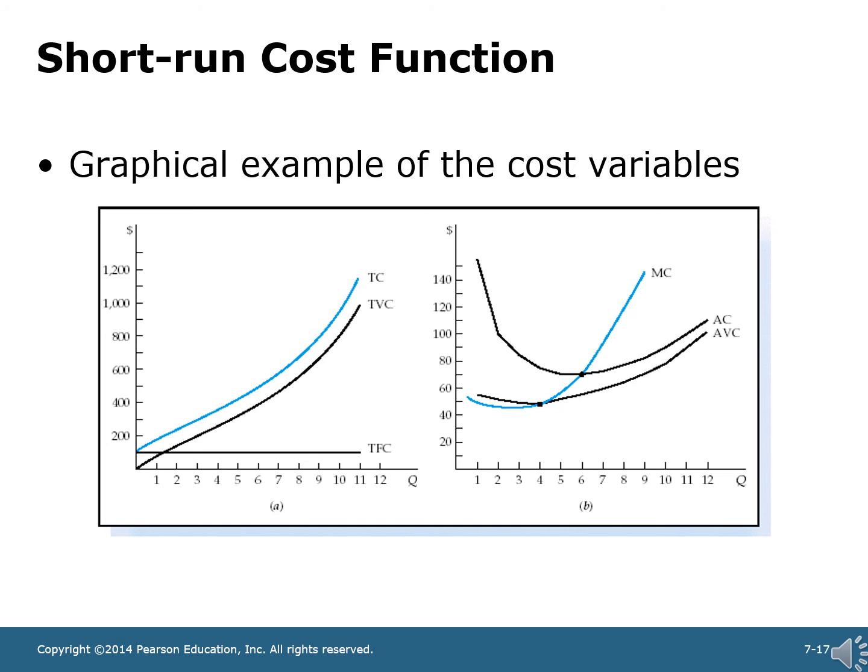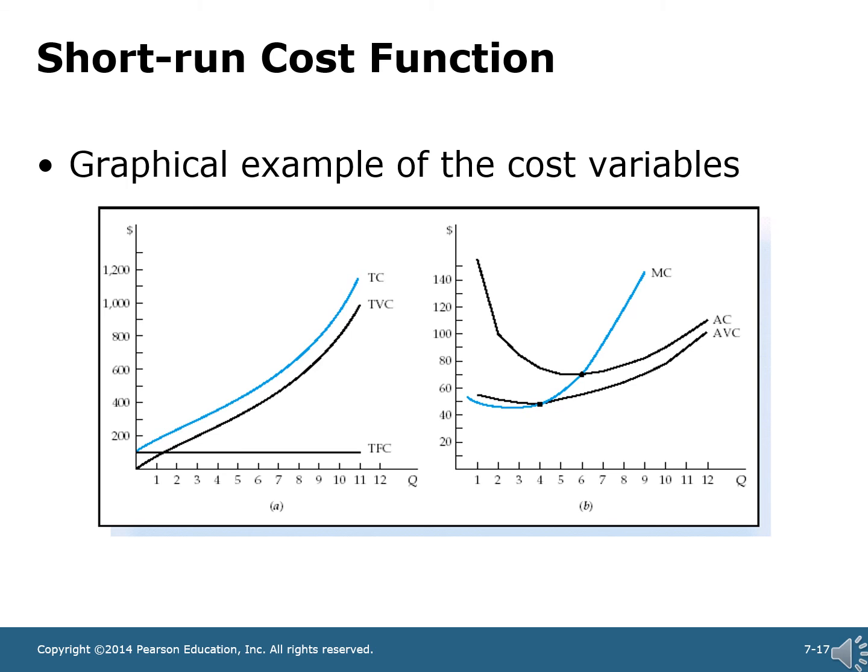And in the panel on the right, we have the marginal cost, the average cost, and the average variable cost. We don't include the average fixed cost in here because it would clutter it up, but the average fixed cost would start high and then go low as we produce more units. Again, we would expect this because the total fixed cost does not change. So as we increase the units, the average is going to get smaller and smaller. Now if we turn to the average variable cost, that's going to decrease initially. It reaches a low, in this case, at 4 units being produced, and then it's going to increase again.